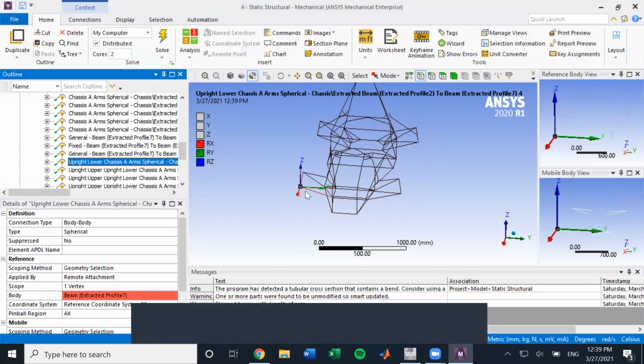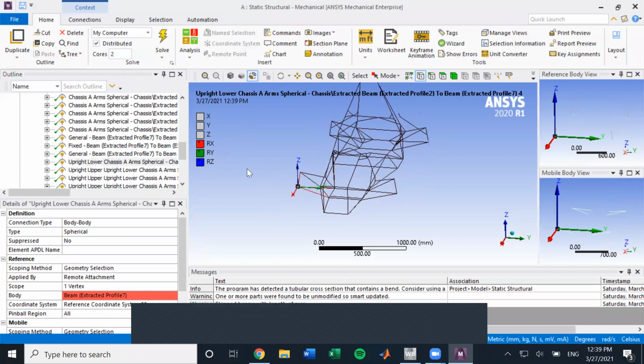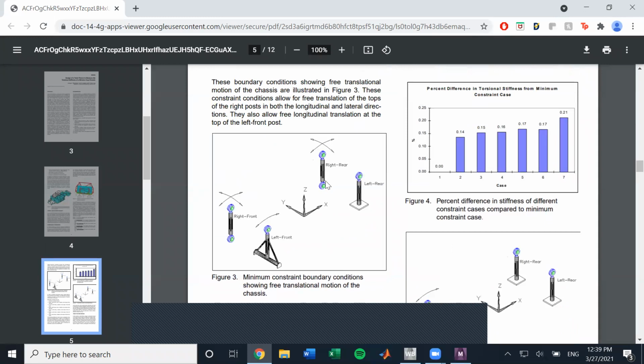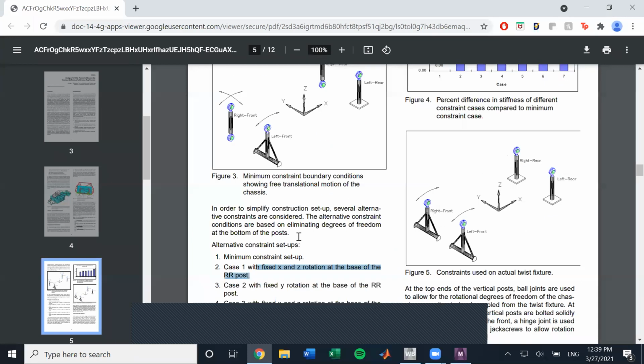And now the last thing that I talked about, okay, so actually let's go back to the paper. There's the minimum constraint setup, then there's the minimum constraint setup with fixed X and Z rotation at the base of the right rear post. So that's what we did. We fixed X and Z and we left Y free.